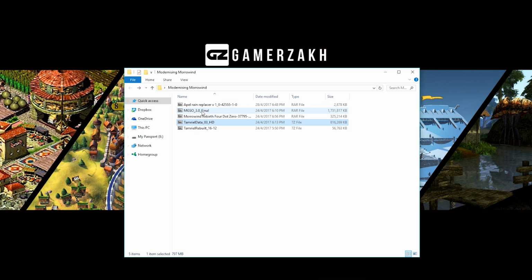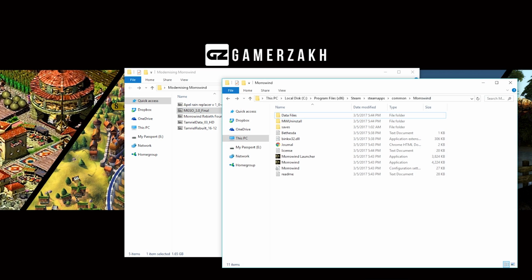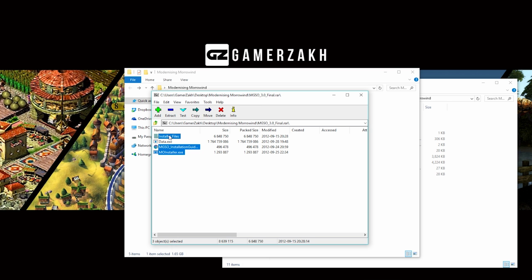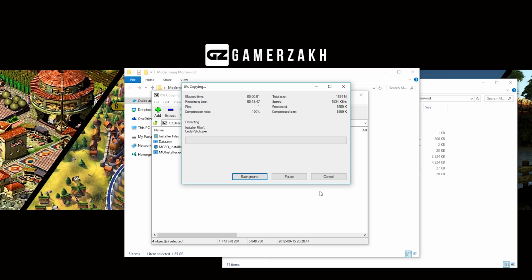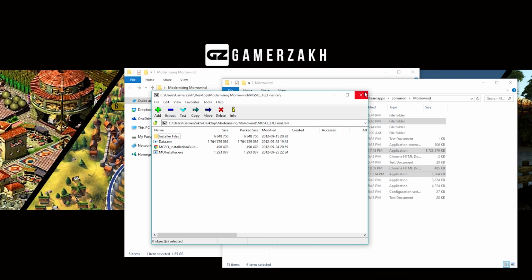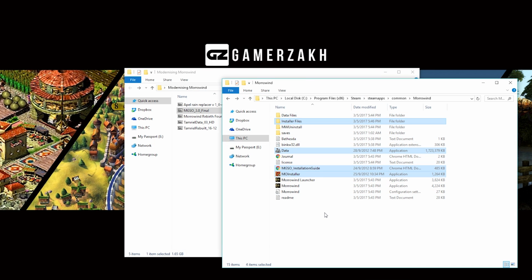So the first thing you have to do is extract all the Morrowind Overhaul files into the install directory. Here you can see I have a clean installation of Morrowind. I just installed it through Steam, so it's at my Steam install directory. So I'm just going to open up MGSO here, grab all of these files. Oh, I missed one there. Grab all of these files and drop them into the install directory, and then we'll get all of this going. Okay, there we go. We've got the files in, and these are the Morrowind Overhaul files.